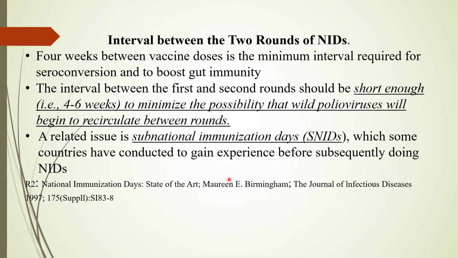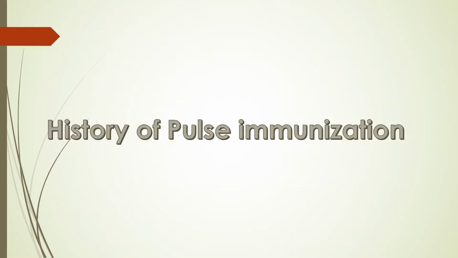Now, something the listeners should know is sub-national immunization days. India also conducts these days. That is, the pulse polio is not conducted all over India, but in certain parts of India like Bihar and Uttar Pradesh, which used to do that when transmission was high in these regions. And initially they used to conduct it to gain experience before subsequently going all over the country.